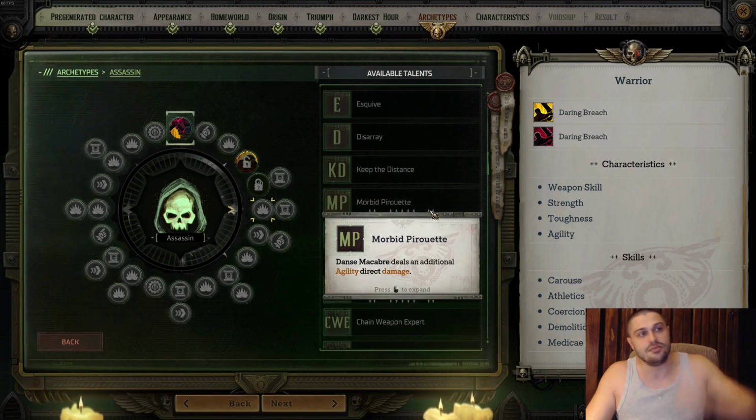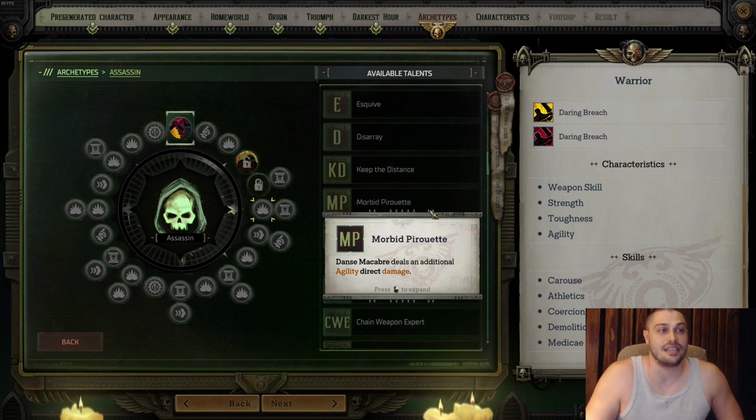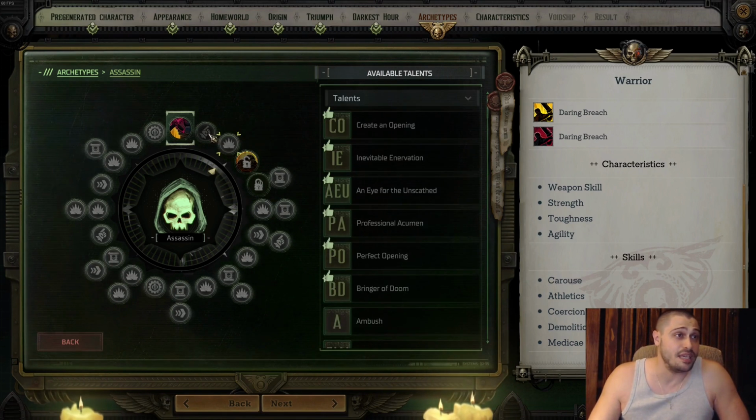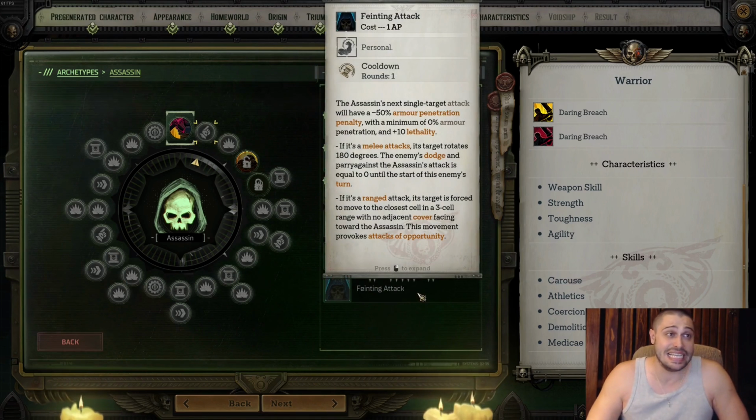The next talent would be Morbid Pirouette. Dance Macabre deals an additional agility direct damage. If you want to play with Dance Macabre for your main damage dealing skill, then you need to take Morbid Pirouette. I explained what Dance Macabre does. And the last one would be Gruesome Gust. The armor pen penalty of fainting attack is reduced to -20%. I do not recommend playing with fainting attack. Again, this is ranged. Way better on ranged assassin than on melee. And that would be it for the talents on the assassin.